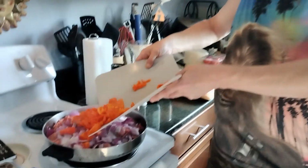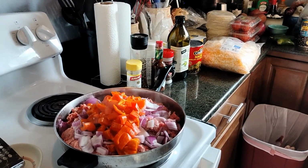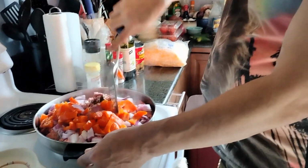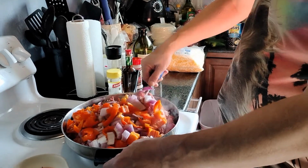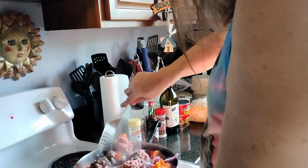All right, so there goes bell pepper. Oh, dude. So you guys can smell the aroma. Smell-o-vision. Oh, yeah, dude. They need to invent it. Could be millionaires. That would be fantastic. Well, I don't know. Some stuff you don't want to smell. Some of the places you've been, Wolf. Oh, yeah. You're damn right, bro.